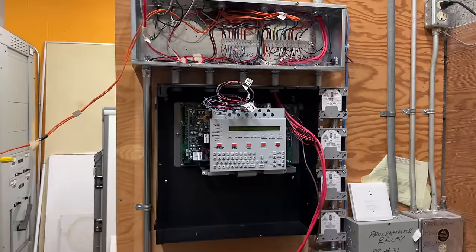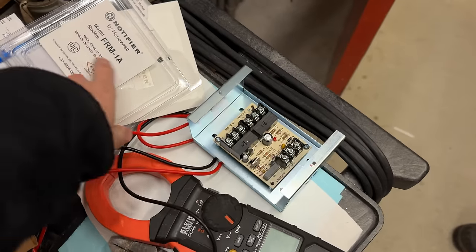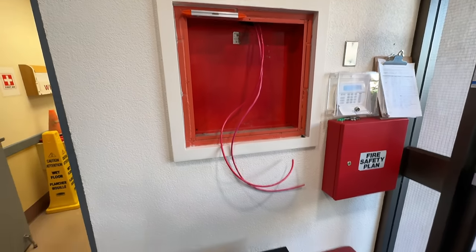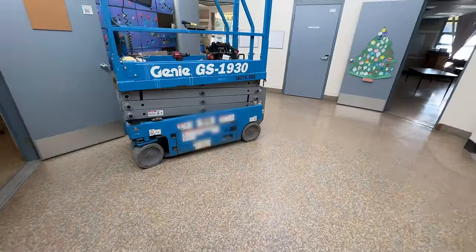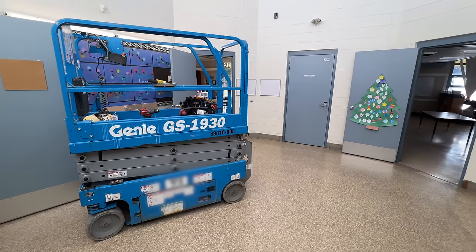This is the relay for the doors — it can do 10 amps at 120 volts — so we'll control that by the FRM relay. We're going to put this inside of here and then get a piece of aluminum or stainless steel cut, which will go to the side and then the door will go over top. I'm going to stop with the classrooms — I'm getting a little sick of them — need a little bit of change of pace. I'm going to do some of the hallway, electrical room, and some other smoke and heat detectors.